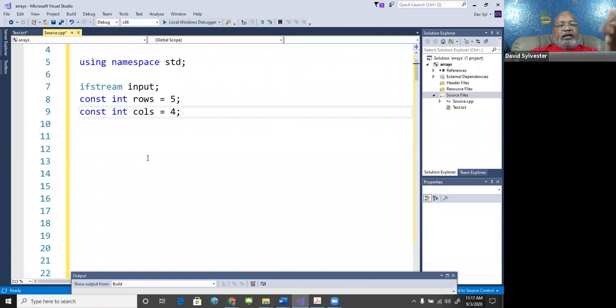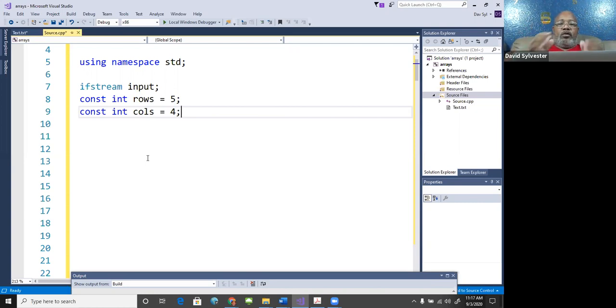to rationalize that I need 5 rows, rows going to be equal to 5, columns going to equal to 4. In your program, rows going to equal to 15, and columns going to equal to 5. So if you understand what I'm saying, if you can grasp the concept, you could write code for almost anything with 2-dimensional arrays. But if you're just trying to, oh, I'm gonna get this and copy this and put this in there, get it right, then you're kind of missing the point. And when you move on, you're gonna have to try to figure it out all over again. So learning the concept, man, can take you a long way.